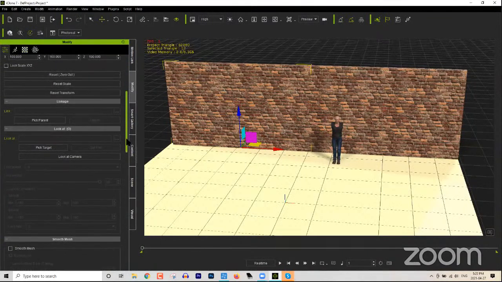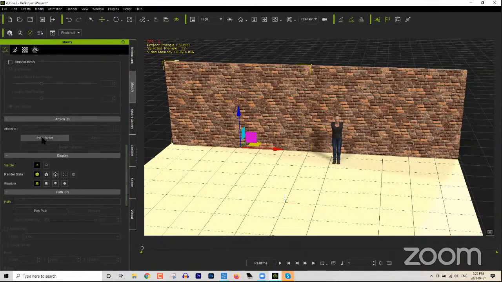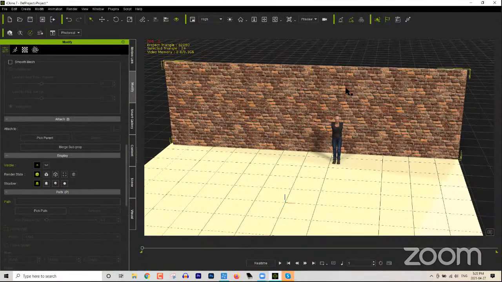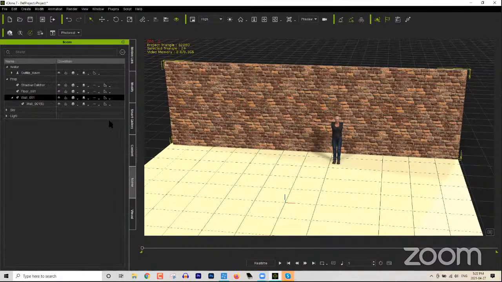And we can go down here to attach and pick parent, and then pick the original section of wall. And when we do that, now you can see it's one big wall section. And if we go to our scene manager, this section here is kind of like a child of this main section here.